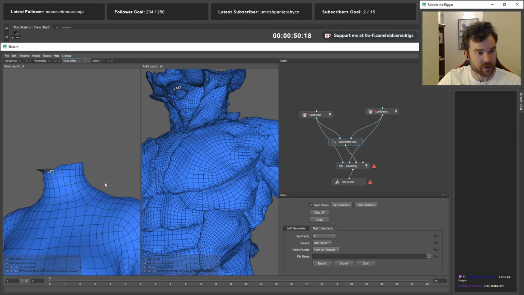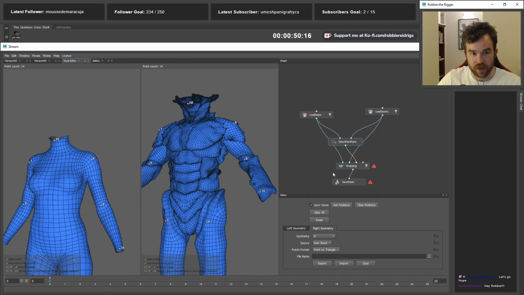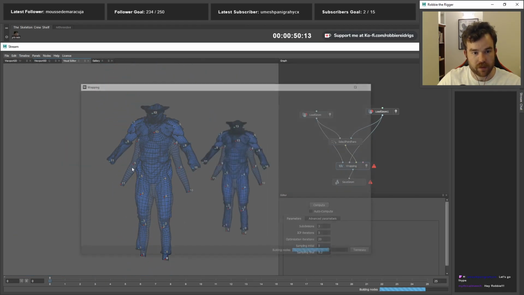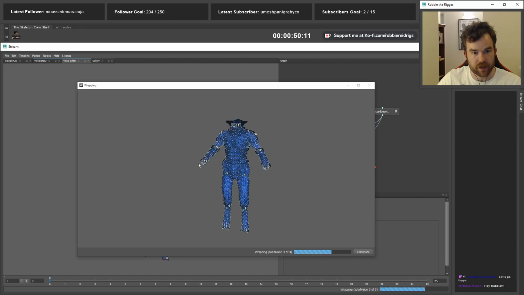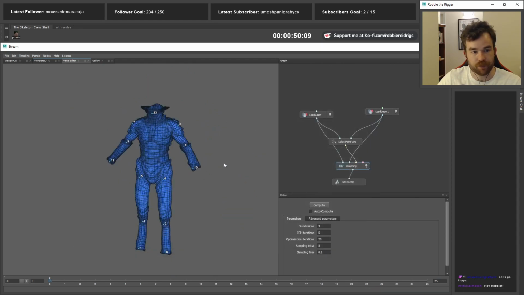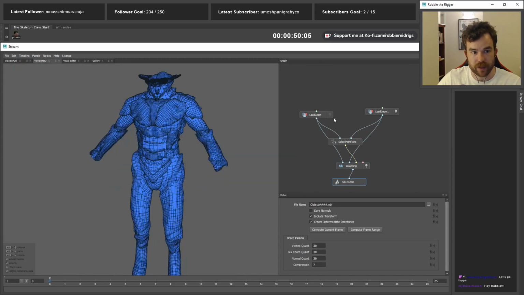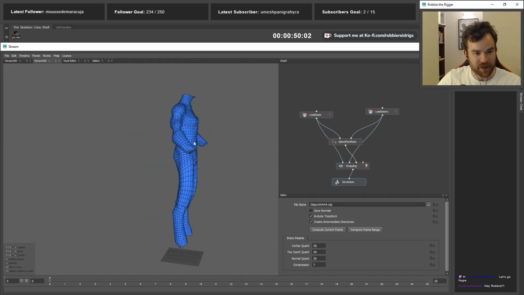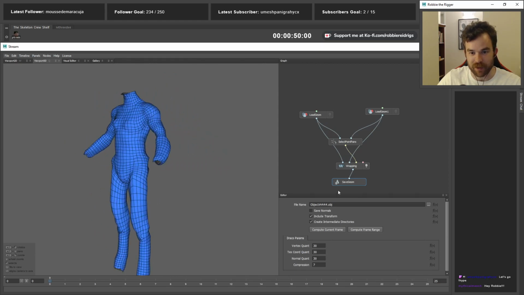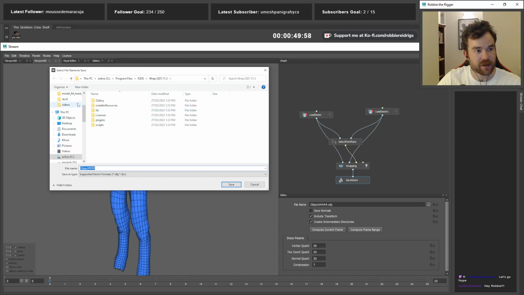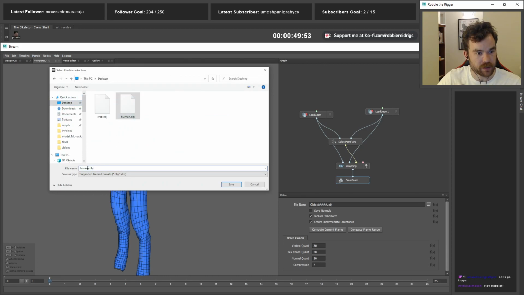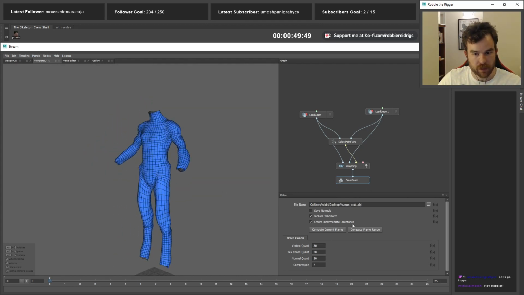Yeah, no idea how well this is going to go, but let's take a look-see. All right, got that. Compute. Yes, there we go. Not too bad. We should be able to see now. We got a vague human mesh in the shape of the crab, which will be good enough for what we need. Okay, desktop, and let's call this human crab. And make sure we compute the current frame to actually get it out.